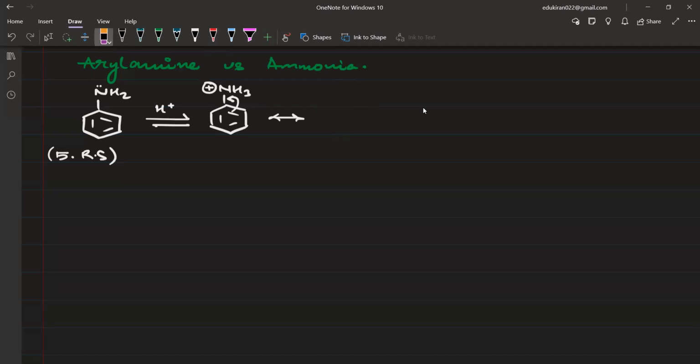So this particular anilinium ion will have only 2 resonating structures, that is inside the benzene ring only. Okay, so the benzene ring can have double bonds like this, and the benzene ring can have double bonds like this, and you will have the NH3 positive. ठीक है. Now this has how many resonating structures? 2 resonating structures. अब बताइए कौन ज्यादा स्टेबल है, रिएक्टेंट या प्रोडक्ट?